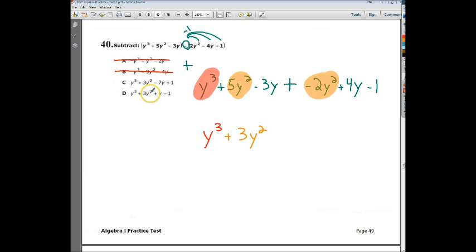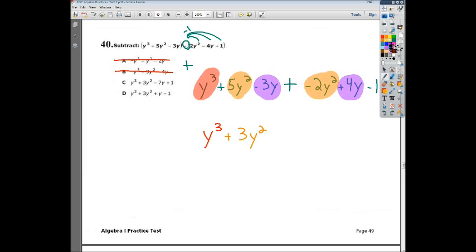Well, again, you can look at your answer choices, and you still think either one of these could be right. All right, now let's go to our y's. We now want to look at our negative 3y, and then we have a positive 4y. If you have $4, and I take three of them away from you, you're only going to end up with $1. So you have a plus y.